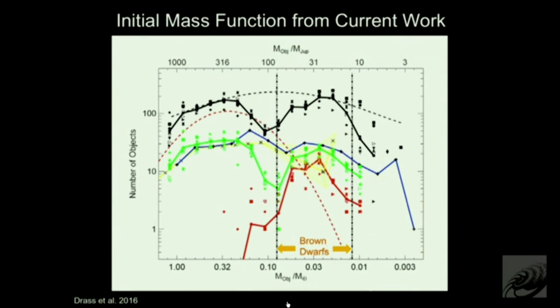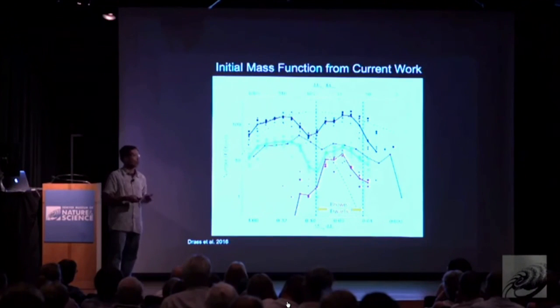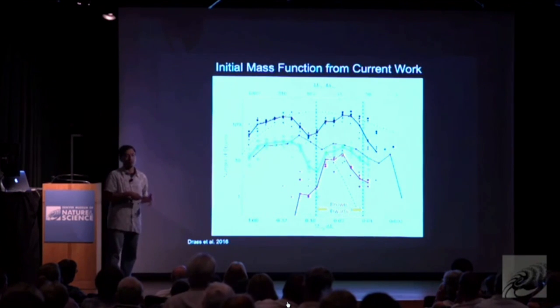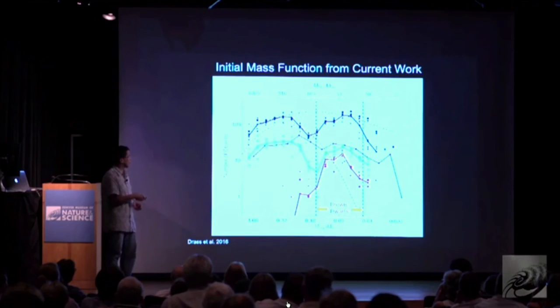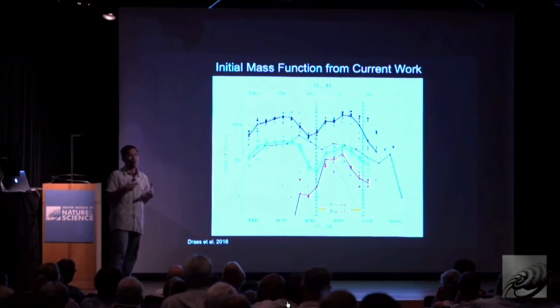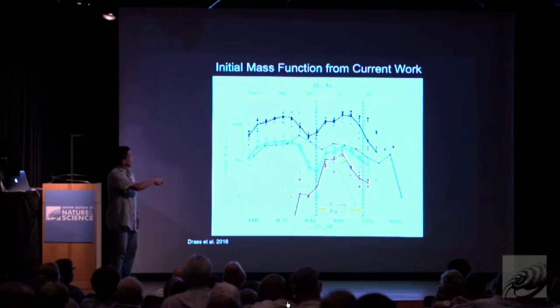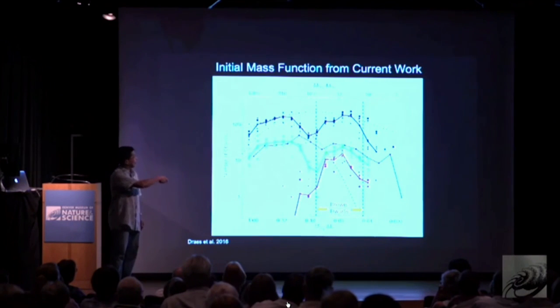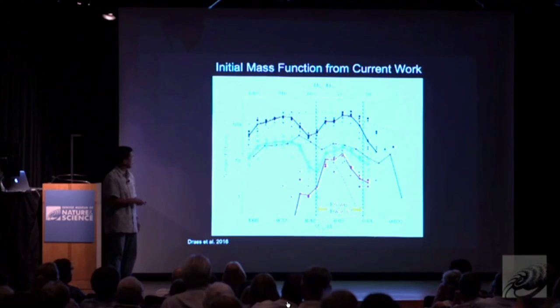So what's really interesting is that in addition to it falling off, as the stars get lower and lower mass, their numbers also get lower. But as you get into the brown dwarfs, there seems to be a peak in the number of brown dwarfs, and this peak is right at about a quarter of a solar mass. And so as astronomers figure out how stars form and they run computer simulations, part of their goal will be to try and match what is observed at the very low end of the scale. So that's one really important result from this particular work.